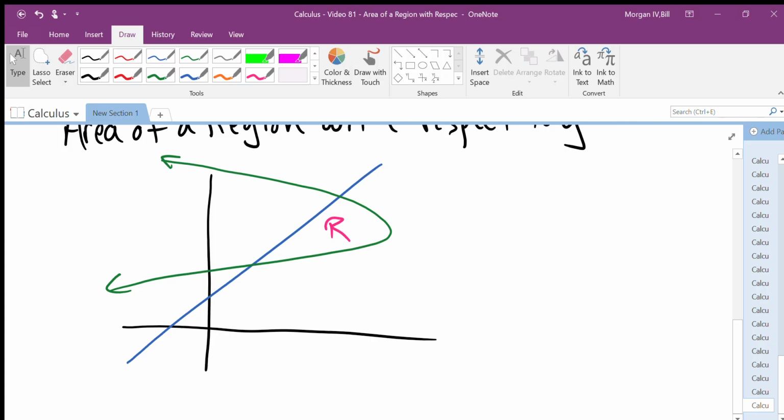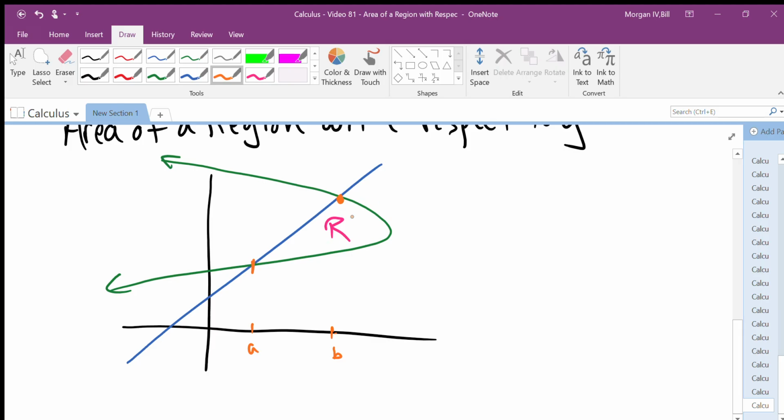If we try to do top minus bottom, you get your left bound here, a, and the top curve is the one in blue. The bottom curve is the one in green. And that's all fine until you get to, say, this point. Let's call that B. After that point, something kind of weird happens.